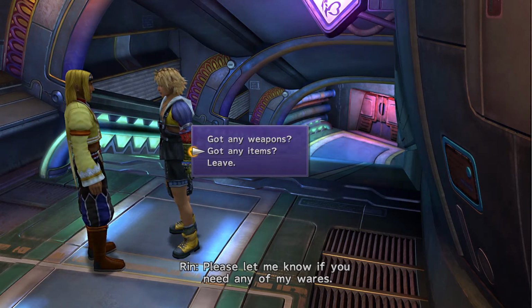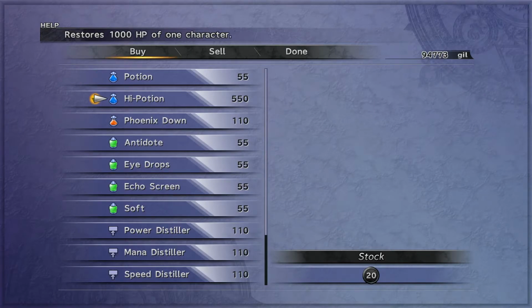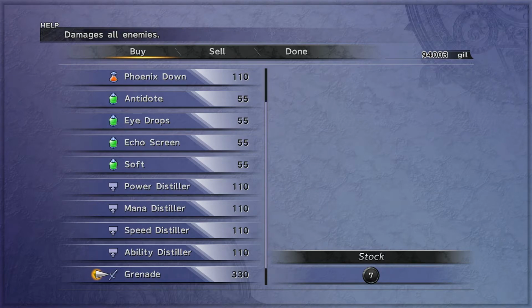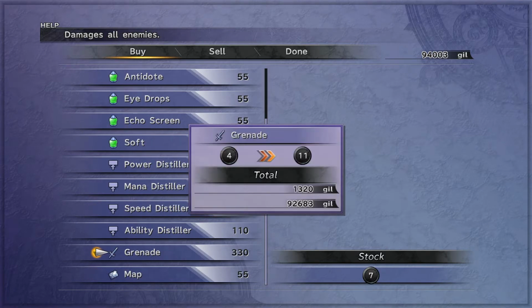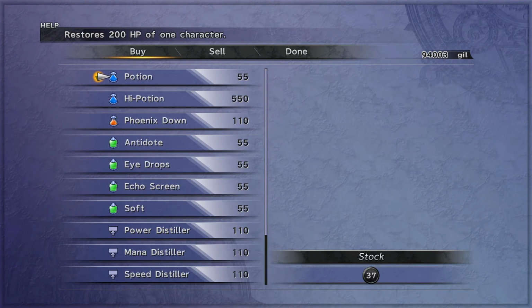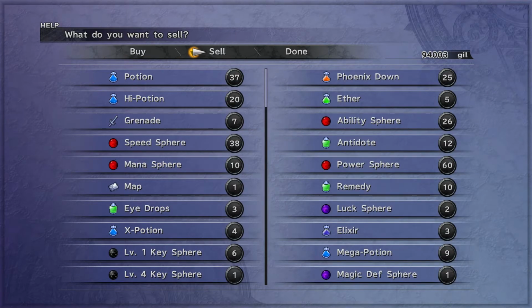Don't I need Phoenix down? I think I need some Phoenix down. Oh no, it was the Mega Phoenix down that I don't have any more of. Actually, let's fill up on grenades. Oh, let's not fill up on grenades. I thought there was only seven he had. Oh, that's how much stuff I've got. What's a map? Oh, that displays the world map. Okay. And does that use it up? I'm really confused. I could probably just use some potions up. Is there anything to sell that I actually want to? Not that I can see.